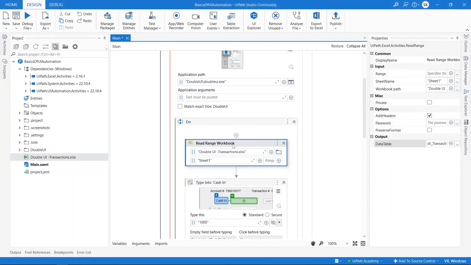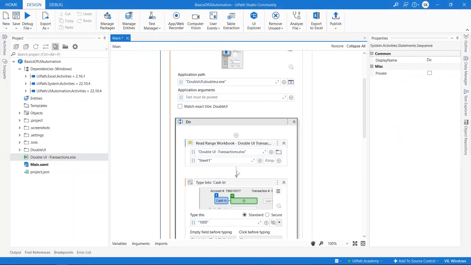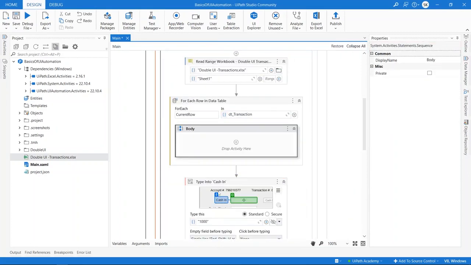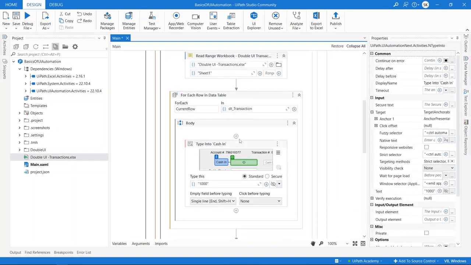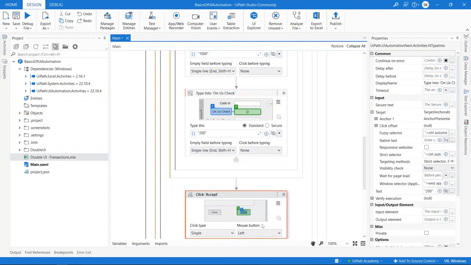To enter the deposit transaction data for each row, let's add the For Each Row in Data Table activity and configure it for the saved data table. We already have the necessary activities to enter the data and retrieve the transaction number. So let's move these into the For Each Row in the Data Table activity.